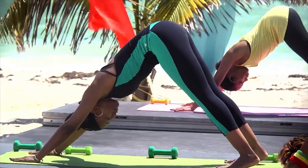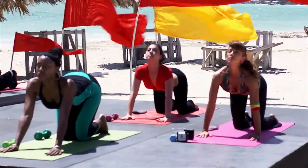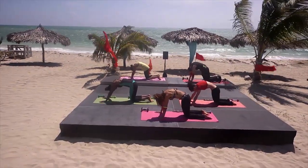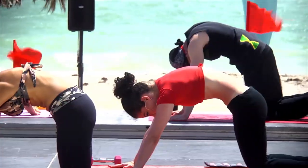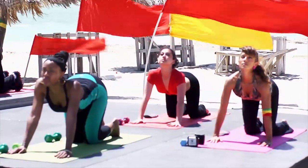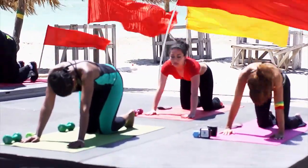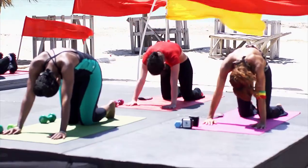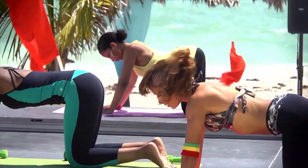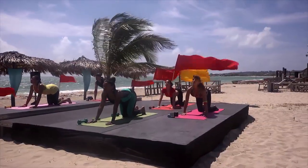Breathe. And come down onto your knees into cow pose, looking up. And you're gonna breathe out and down into cat pose. Once again up, breathing in into cow pose. And out into cat pose. One more time, up and in, cow pose.